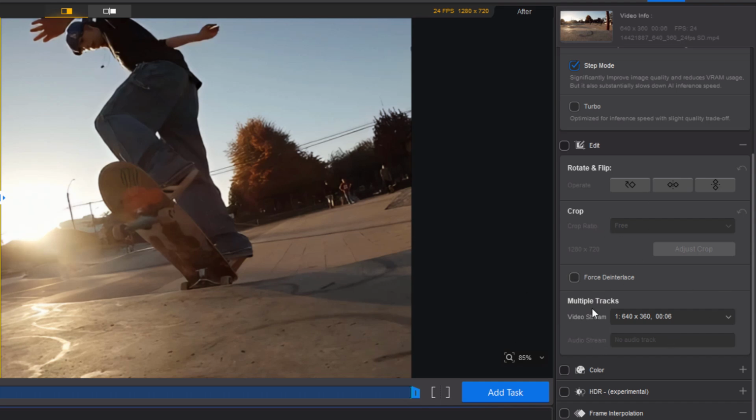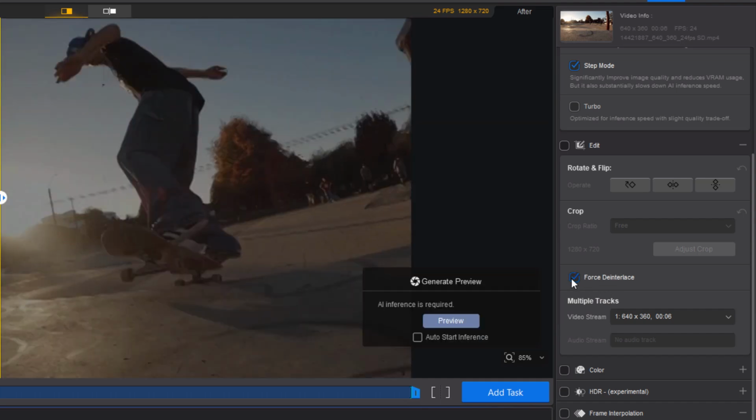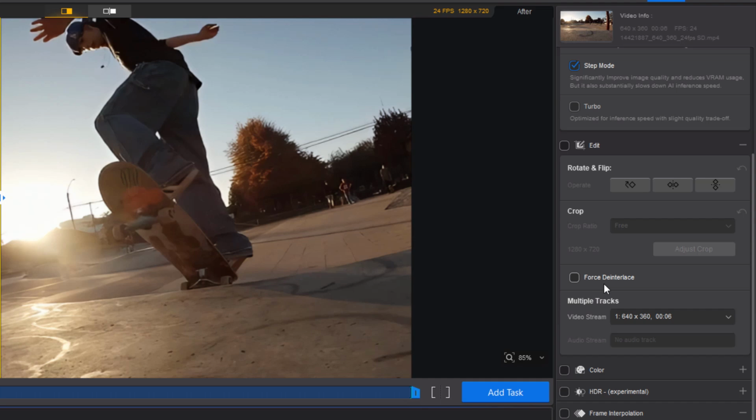If our video clip has multiple tracks on that, which you'll sometimes see on DVDs, you'll see those tracks right down here. This has just the one. If you're working from old style TV VHS, those are going to be interlaced. And you can force a deinterlace on that. Now we'll get rid of some of those odd scan lines you occasionally get on old VHS tapes.